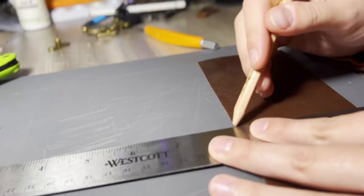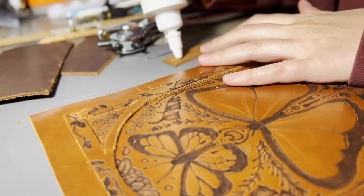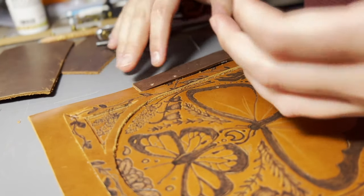To match the spine, I'm making a backing for the clasps to go on the front cover and the straps out of the same leather. Definitely a design choice, not just because I didn't have enough of the other leather, definitely 100% a design choice.